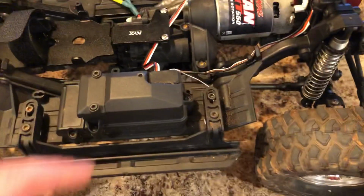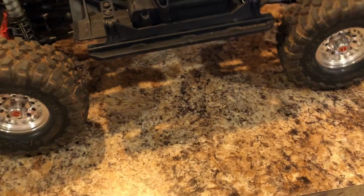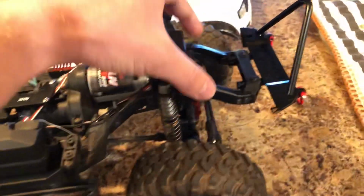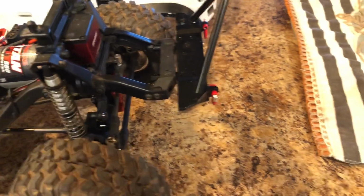But I'm running the LCG battery tray, just to help keep my weight down low, and I do run the smaller packs. That's going to be switching soon because part of the extended wheelbase kit has the fenders and the mount up here to run the battery up front. So that's going to change here in the next few days.